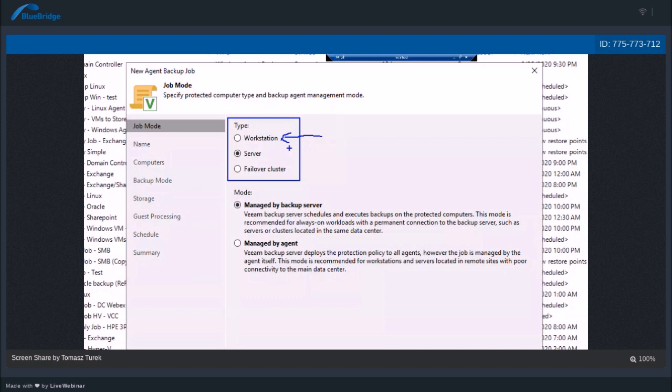This also means that we're not going to be able to install the CBT driver, which I told you about, because this is only for the server operating systems. But this is something, again, I can use for my laptops. Second option, so the server, this is basically the processing which we have for virtual machines migrated into the physical environment. So application-aware image processing, the CBT driver, the scheduler, which is very strict. You will also see that in the Workstation edition.